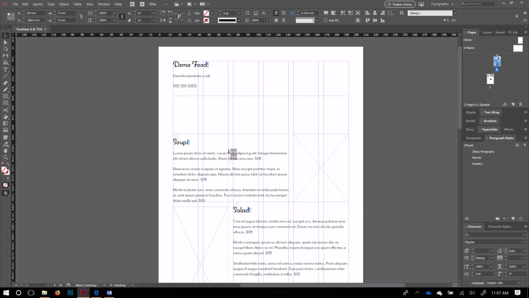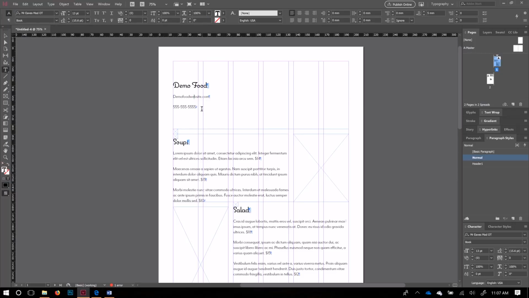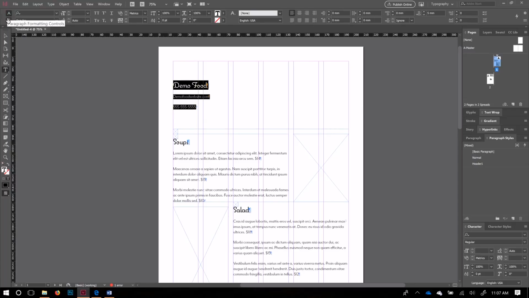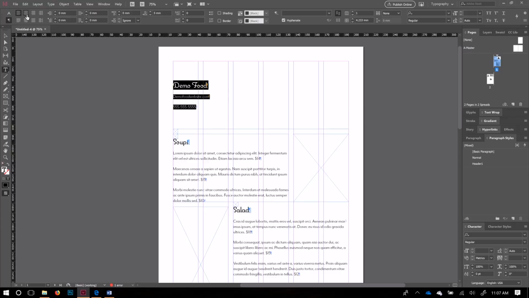So I'm going to hold Alt and drag this up here, and then we can fill up the entire header with that. And then with this one here, we might want to center our text, or center it right in the middle rather than at the bottom. We can center it vertically like that. And if we double click on this and grab all of our text, we've got two different menu layouts here at the top. We've got our character, and we also have our paragraph. If we go to paragraph, we have the align center, so we can center that text there.